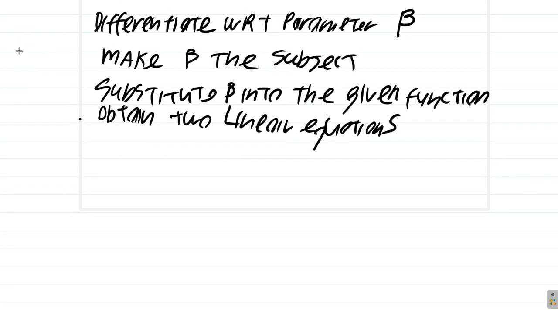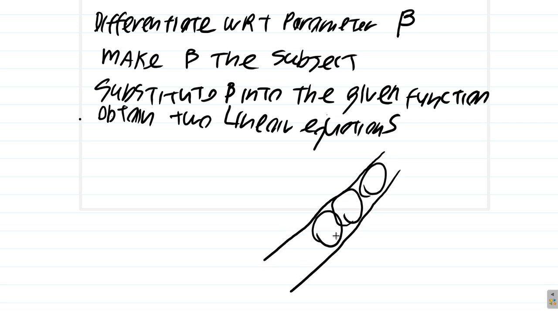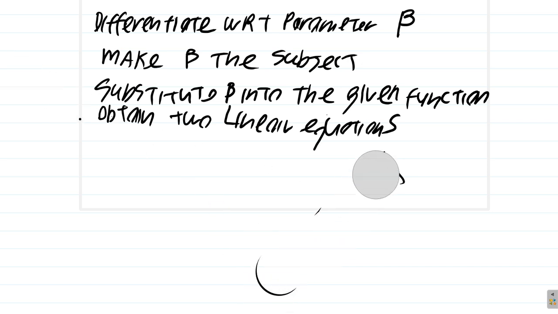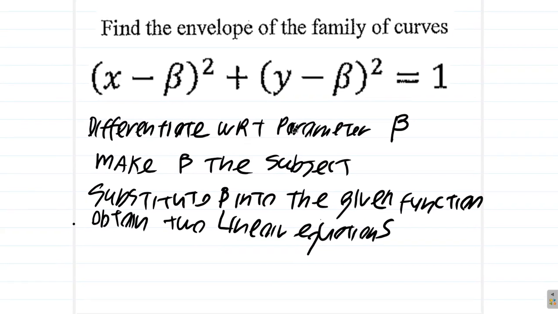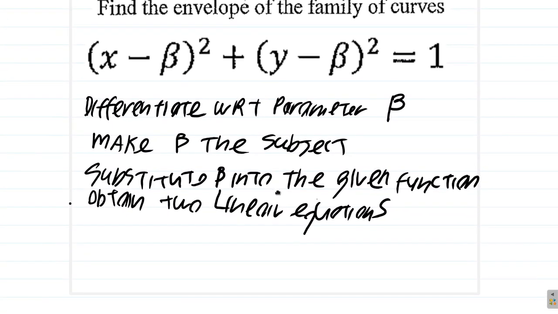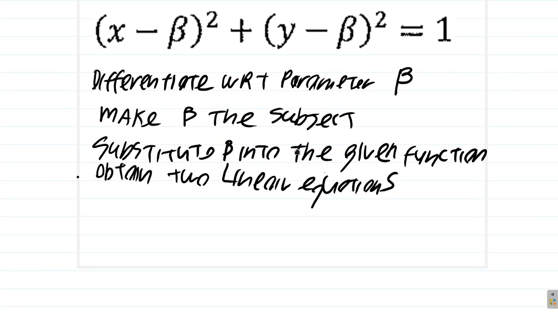And you notice they call it envelope because it's like an envelope, you know. You have two straight lines, and it's like if you have them in an envelope and you fold the envelope, right? So they call them the envelopes of, in this case, the one parameter family of curves. Family of curves because they have something in common. In this case, they are circles, right? And in fact, not only that, they have the same radius or the same radii.